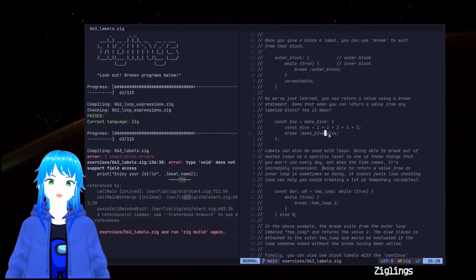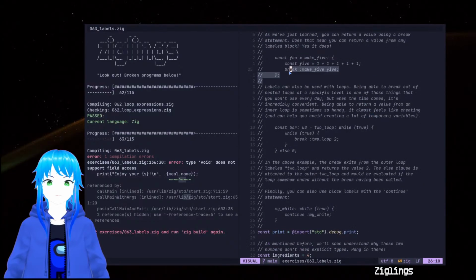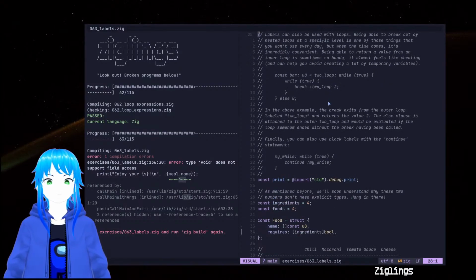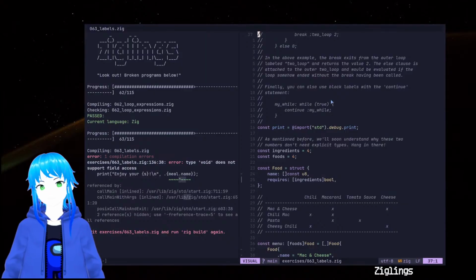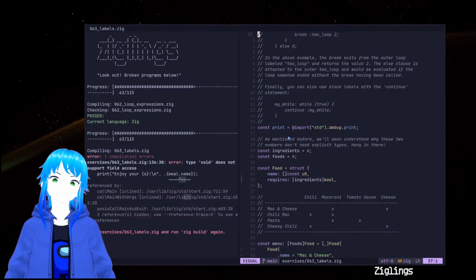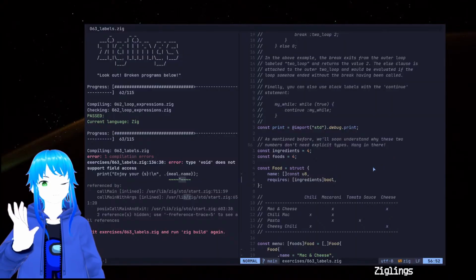Break colon make underscore file. I wish we could do this in Rust. Maybe we can. I just haven't tested.